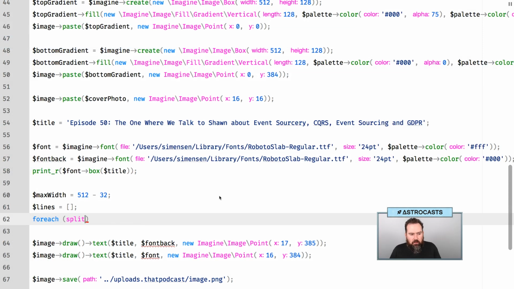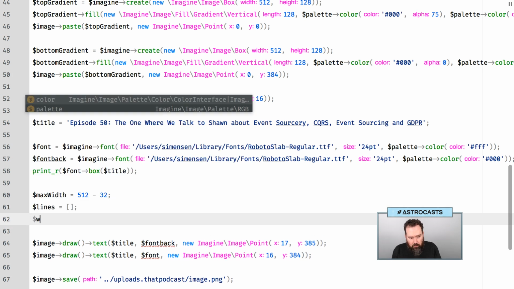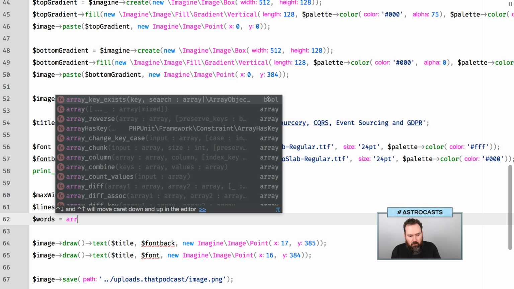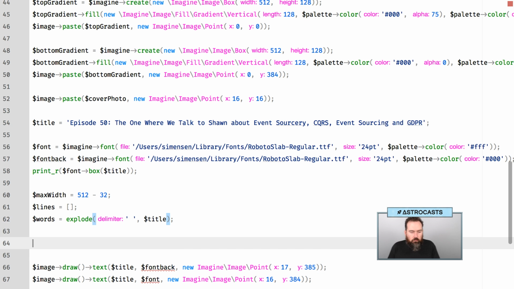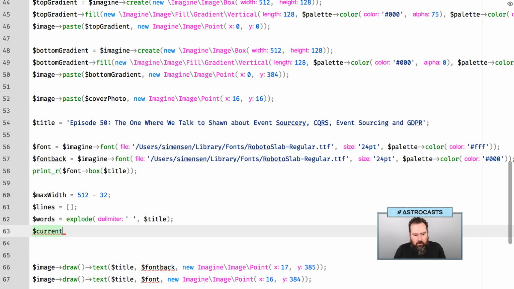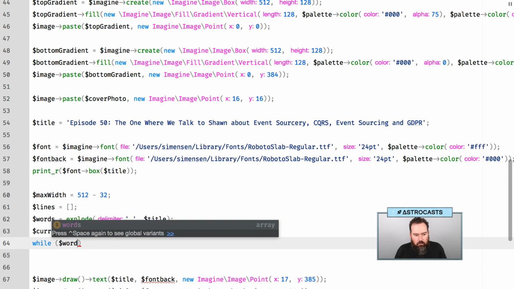All right, let's split these into tokens. So we'll do words equals explode, and we'll do title. Current line, words.